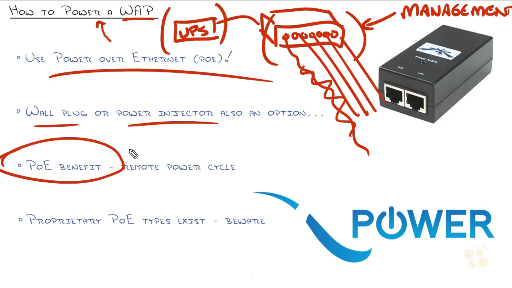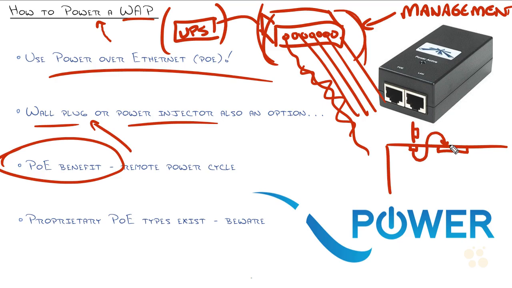There may be times where you're at a location and they don't have a PoE switch, so you just go, let's just install a plug. But also remember, where are those wireless access points? They're oftentimes in the ceiling, and it's actually against code in most areas to put a plug above the ceiling. You actually have to have it sticking out below the ceiling. How ugly is that, to where you have that plug now coming out and then back up into the ceiling to plug into that wireless access point?